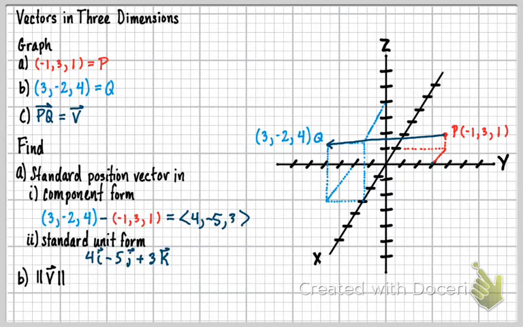So that's what this is going to look like in the standard unit form. And they call it unit form because when I look at this three-dimensionally, my I vector, and I'll try to find a place to write that. So my I vector is coming out in this direction here, 1 unit. So if I was to write that vector, it would be 1, 0, 0. And that's the I vector. So when I write 4I, that's what I'm actually looking at.